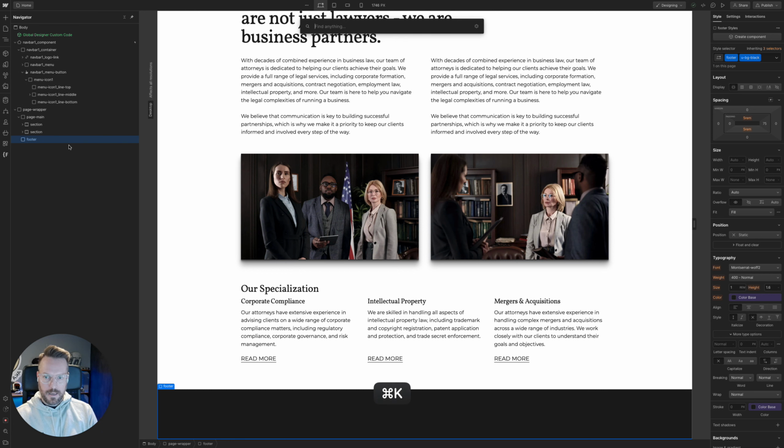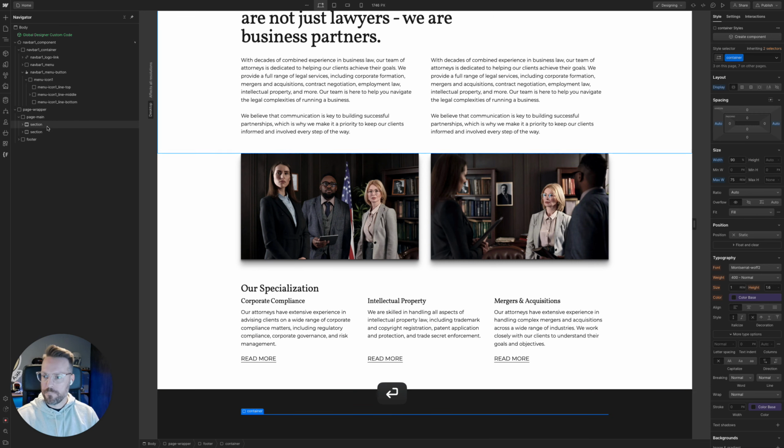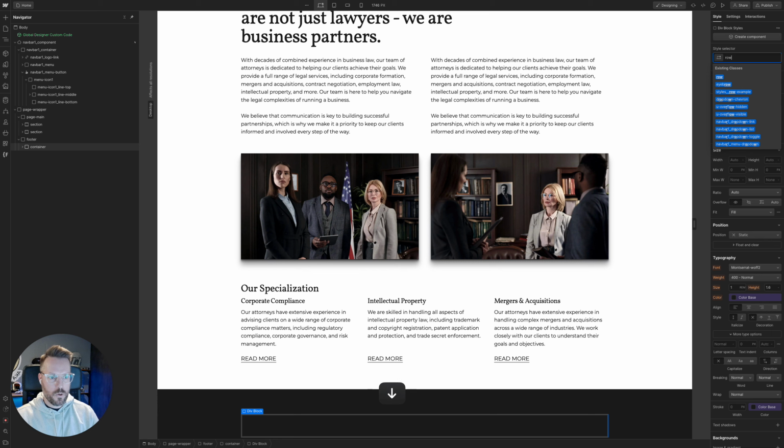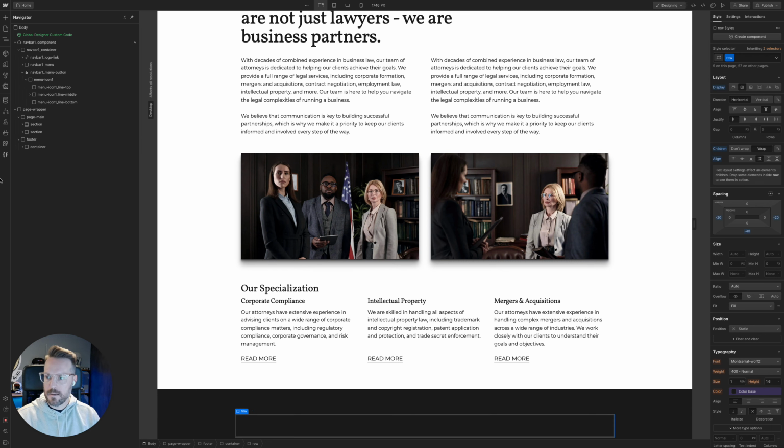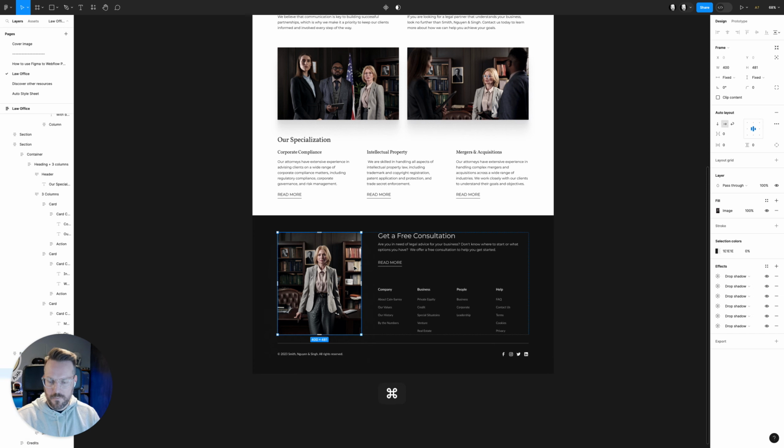And okay, we need a div for our container, and in our container, another div for row. Then let's hop back to design again. We have 2 columns. One is for the picture, and another is for all the other stuff here.